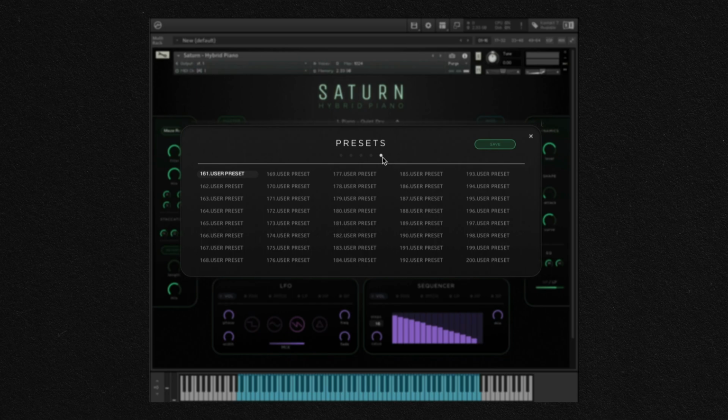The process of saving presets is straightforward. Let's assume we want to save the current settings. We click the Save button and select the desired location to save the preset. Next, we assign a name to our preset. And confirm by clicking the Yes button.